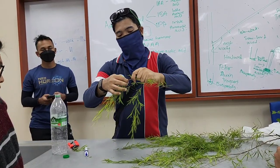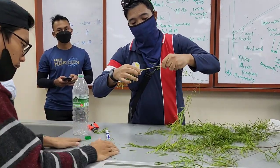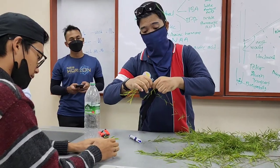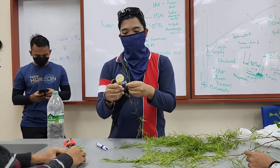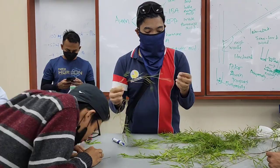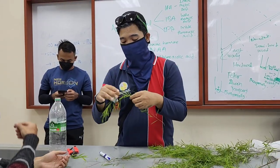What you need to do is remove all the leaves. Actually, you don't have to throw away the leaves because they have a lot of nutrients. You can turn them into compost. I can smell something already. Can you smell it? Sometimes I'm the only one who can smell it.